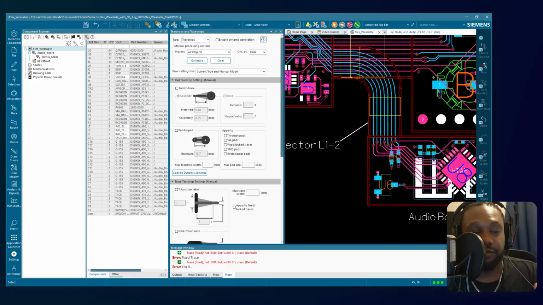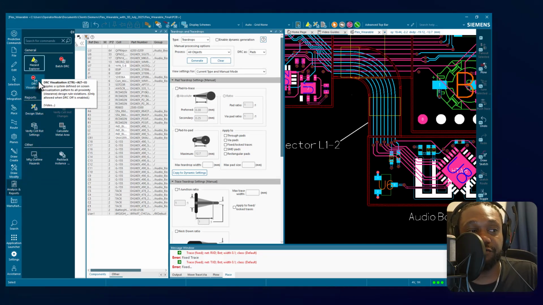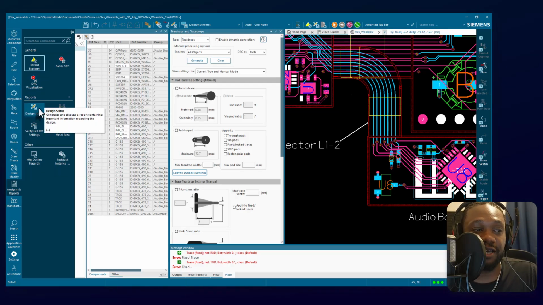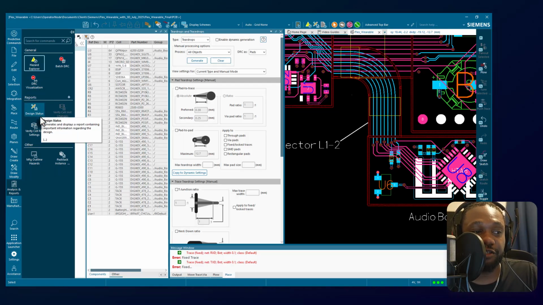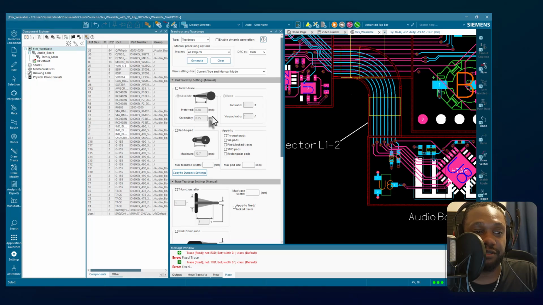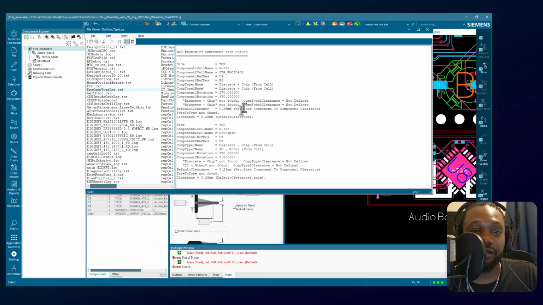Now, what's really important is the design rule check, the DRC. Once you're done with your design, you need to be able to check this thing. So under analysis and reports, you have DRC visualization, a hazard explorer. You can do batch DRC, choose the design status or show that to make sure you are within your limits. Then manufacturing outline hazards, package instance. So let's take a look at the design status. This gives you a comprehensive view of everything that is a warning, an error.